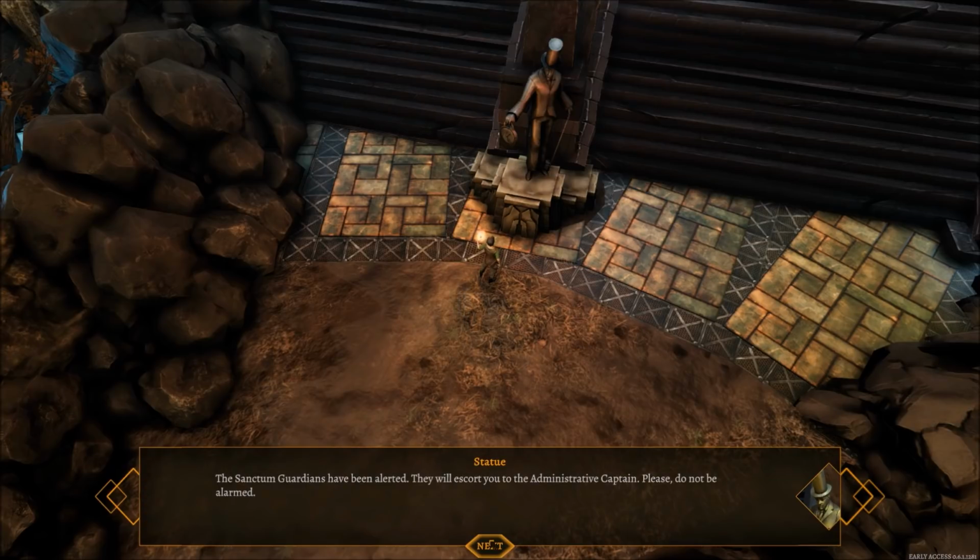Sanctum Guardians will be alerted. They will escort you to the administrative captain. Please do not be alarmed. Sanctum Guardians. Maybe I'll just go back the way I came. Please stay where you are. Do not be alarmed. Sanctum Guardians have been alerted. They will escort you to the administrative captain.